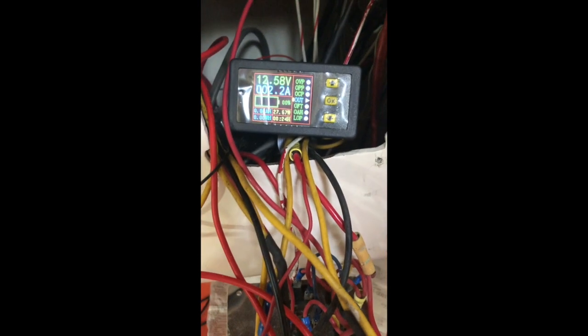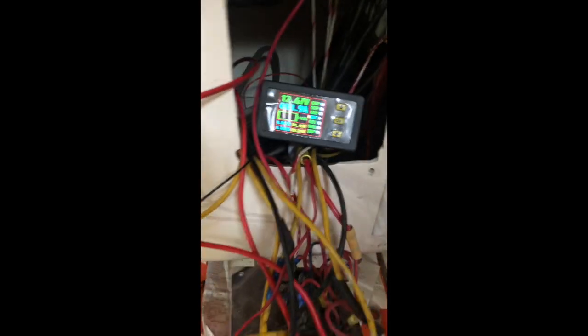And then this is an original fixture with an original bulb, and that is drawing 2.2 amps. And that's 4 lights on, plus this one. Give me 1 second. So this original light bulb is the incandescent bulb. That is now drawing 0.9 amps at 12 volts.